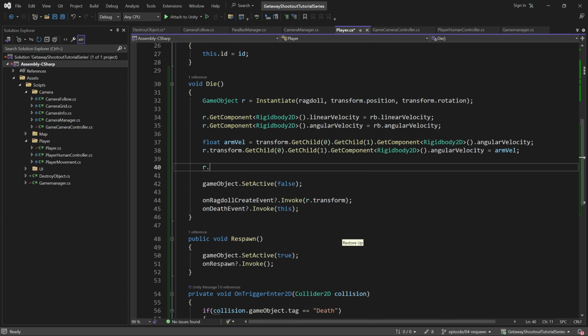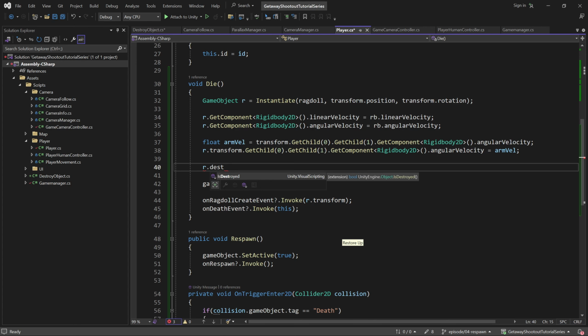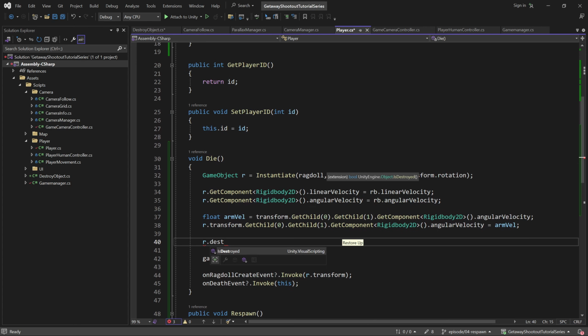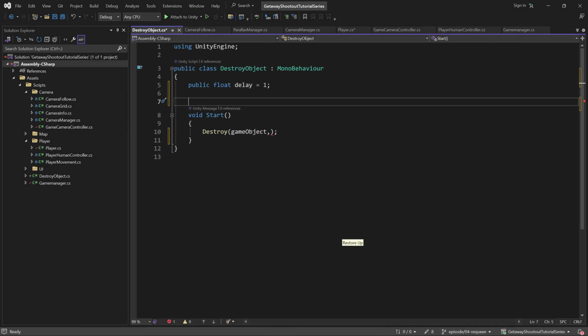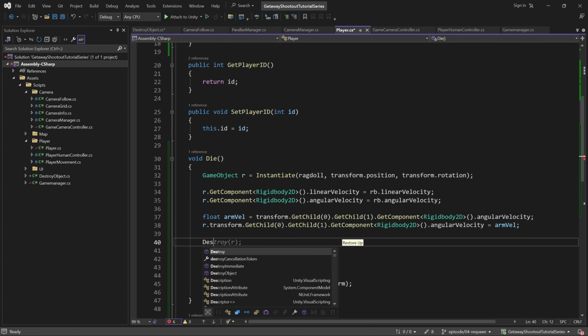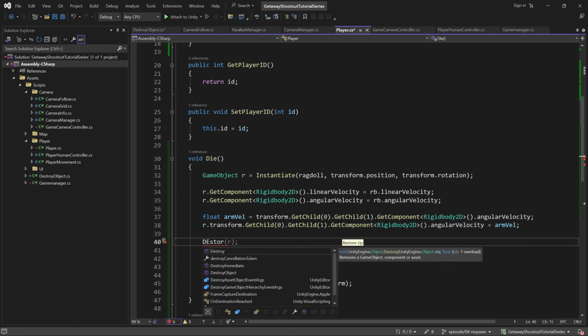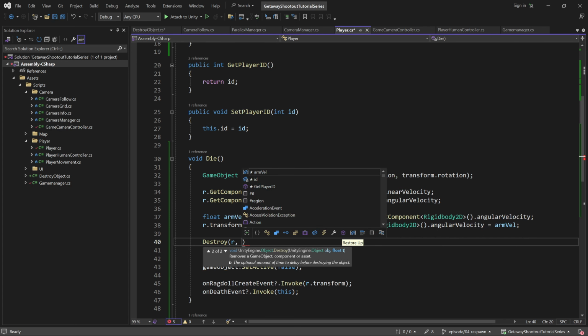Let's see, I'm not exactly sure, okay, hold on. So destroy is just its own function, and you call it by passing in the object you want to destroy. So this is just the ragdoll object, and you can give it the time here.